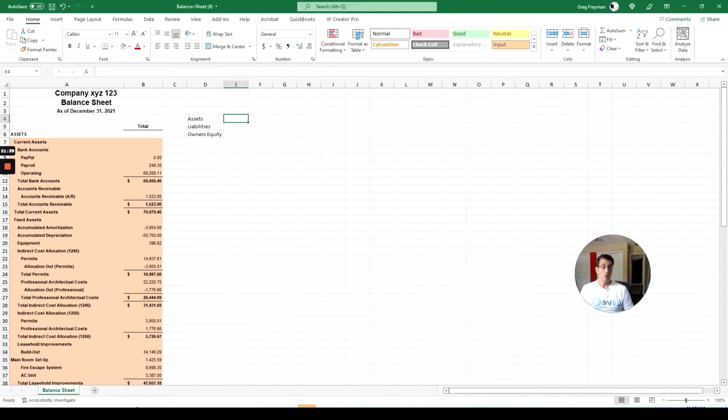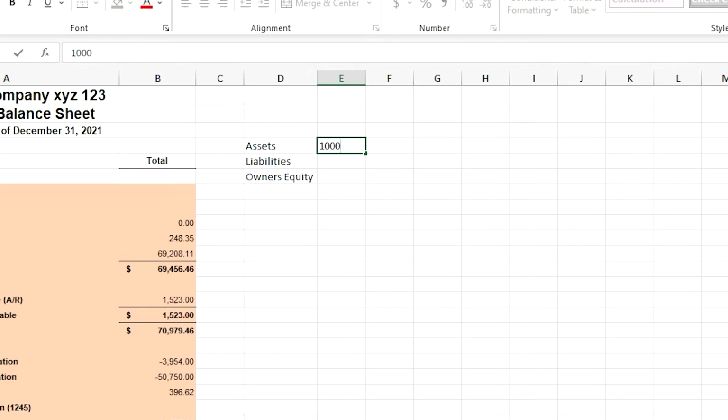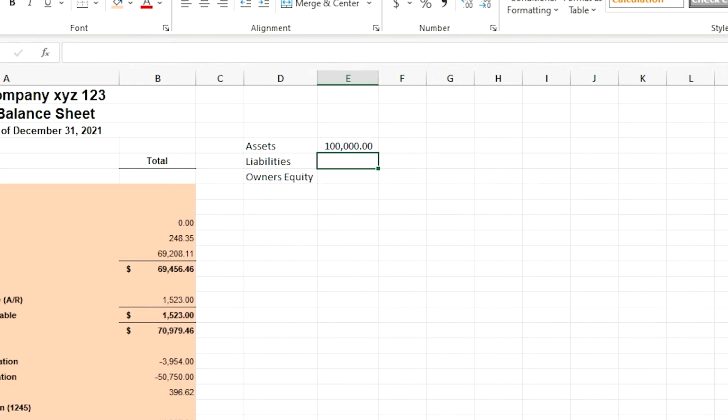All right, liabilities are anything you owe. Credit cards, notes payable, loans payable, very straightforward. It's people you owe money to, institutions, whoever. All right, owner's equity is actually the net worth. It's what you're worth after you look at your assets less your liabilities, which will equal your owner's equity or your net worth. So if I have assets of $100,000, for example, and I have liabilities of minus 50,000, that would mean that I'm actually worth 50,000, right? I have to be worth $50,000.